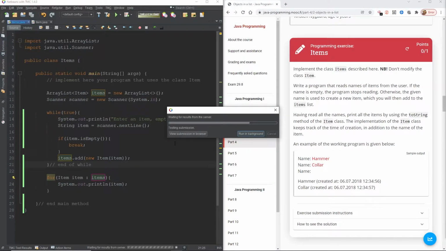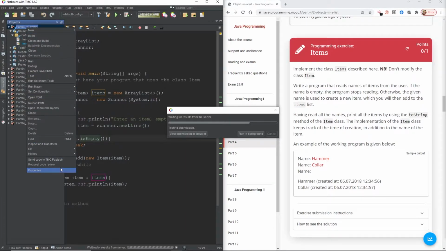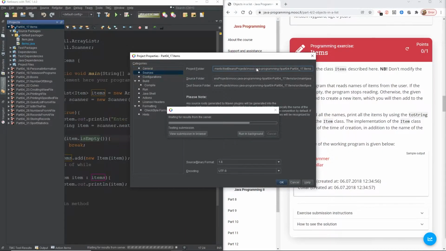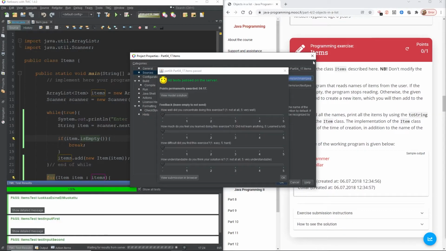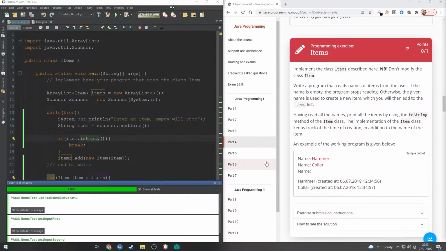So what we can do is update our GitHub now. To get the panel back on the left, I'm just going to press Ctrl and 1 on my keyboard. I'm going to right click on the properties, and then sources, and then I get my source package from here, or the source folder from this one. Just going to copy that. I'm going to open bash.